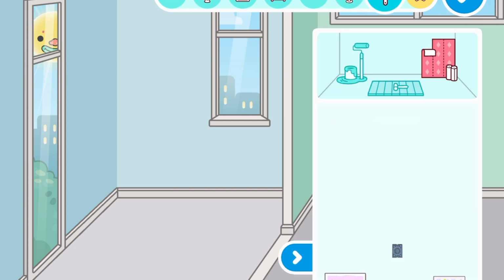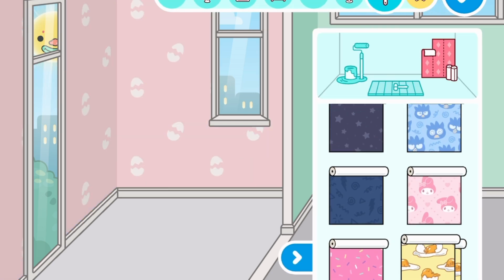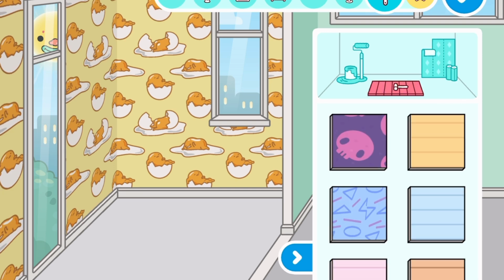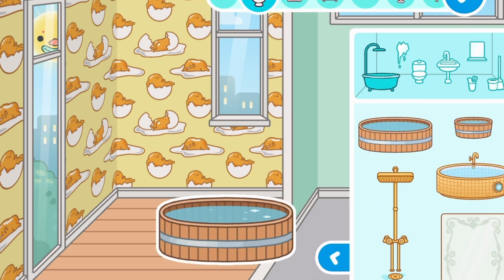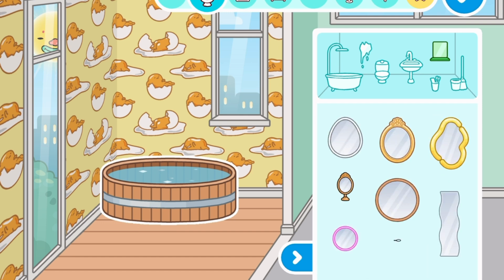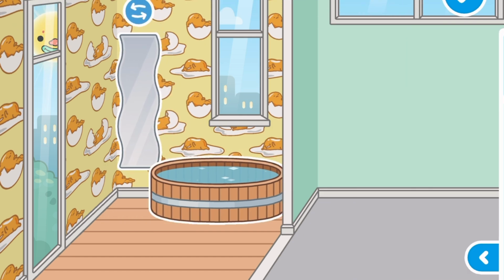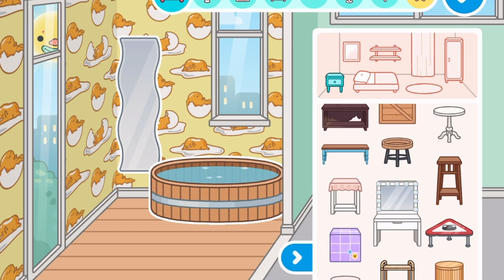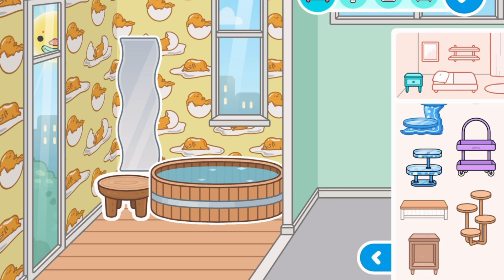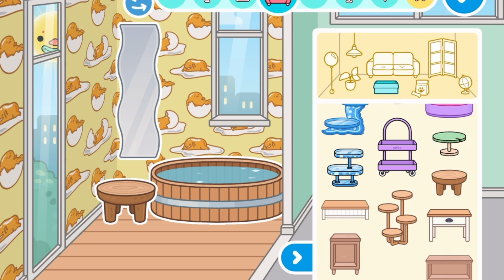All right, new room, new possibilities. So for this room, I wanted it to be the spa area, but I just don't know if I wanted it to be a bathroom, but I saw this spa tub thing, and so I wanted to make it look like a spa. So yeah, I was just using all the random things I could find because I just wanted to see how everything would go with the new items.